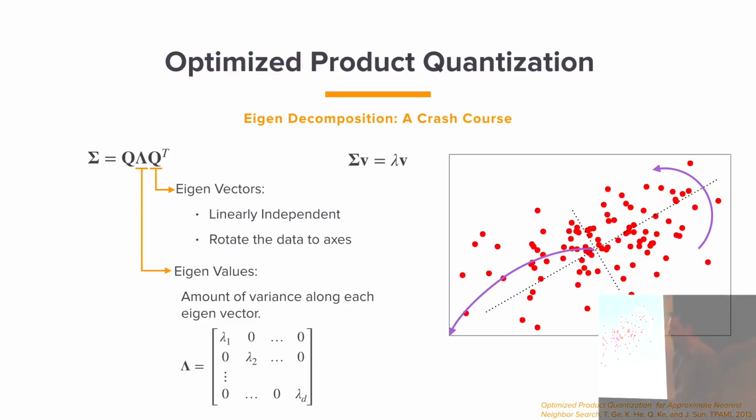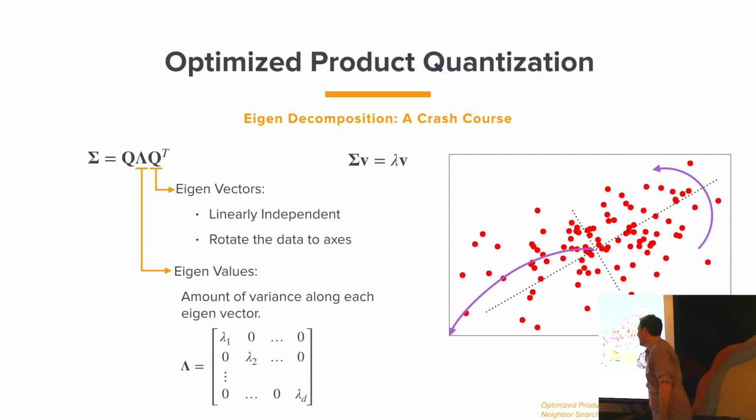Okay, so who remembers eigen decomposition? Thank God. Because I made this slide and was like, this is the worst math slide. Okay. So let's say we have this data. I'm going to glaze over this part a little bit. I'm going to compute its covariance matrix and then do eigen decomposition, which only works on square matrices. That's okay. Yeah, it's PCA. Exactly. Thank you. So I do PCA, which for those of you who don't remember it, means I mean center the data, then I rotate it around its primary axis, right?